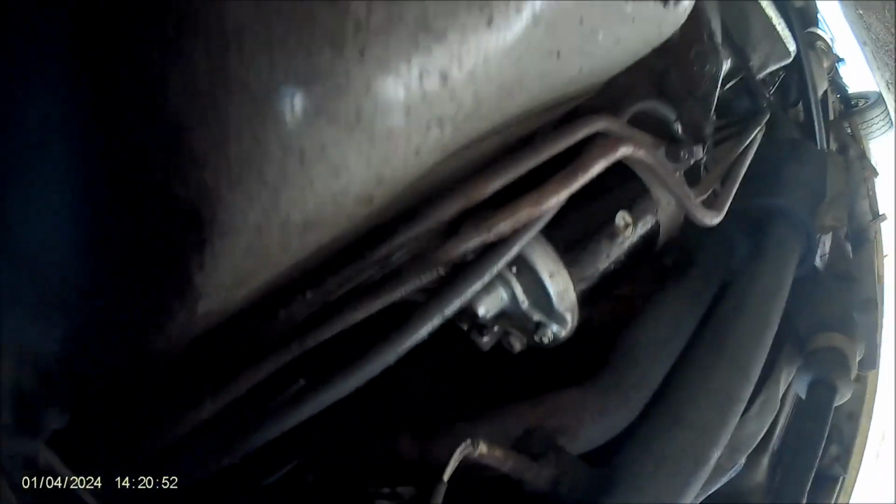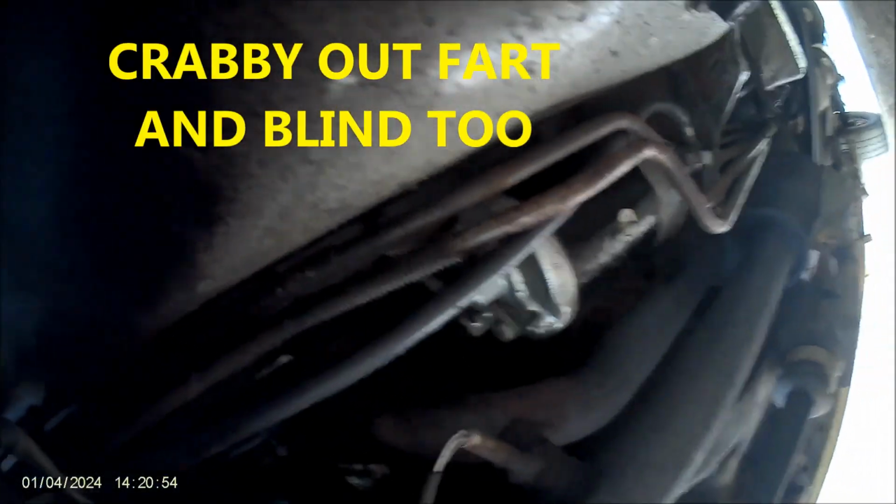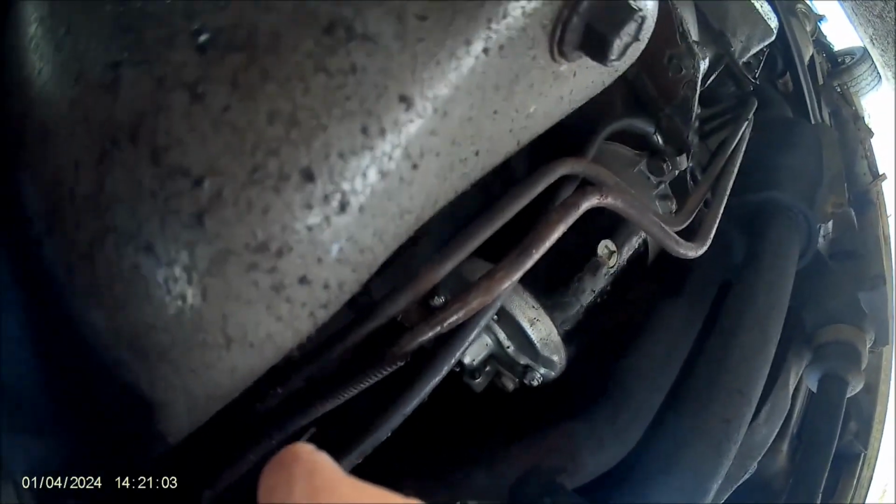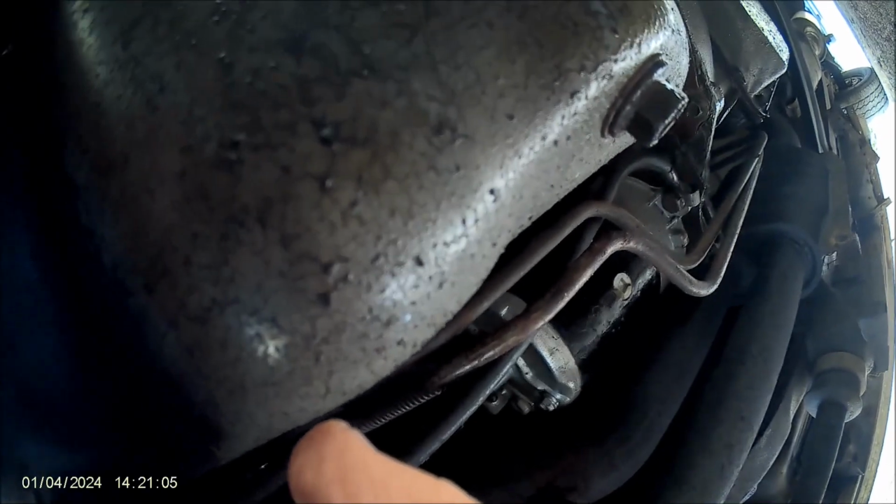It's going in my face. This is why I'm too damn old to be doing this crap. There's a starter. It's been replaced a few years ago. That's the exhaust, though. It's going to get smoky, but that's all right. It's sticky because I managed to spray it a few years ago.